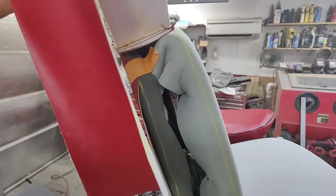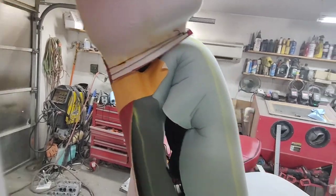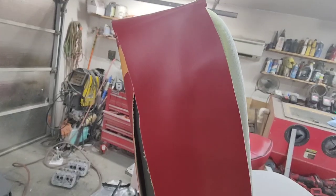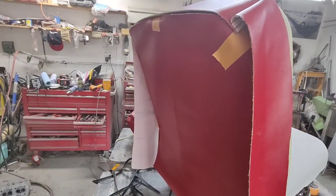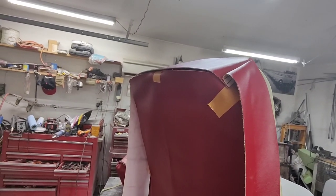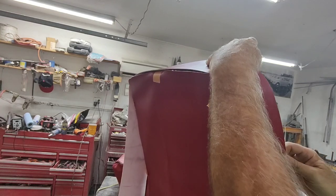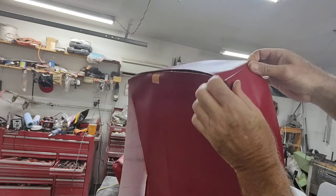So these corners I had to stitch twice. If you see there, I'll have to just cut that off because I don't want that excess in there. It'll make a lump. All right, so let me see if I can get you guys in frame up here so you can kind of see what I'm talking about. Because, you see how that is right now? That's how it looked before. And so then I got to cut this little ear off to make it so it flows correctly.